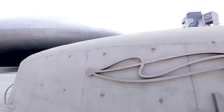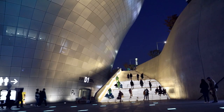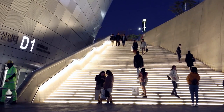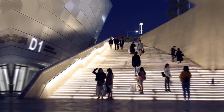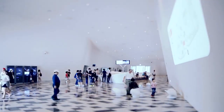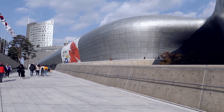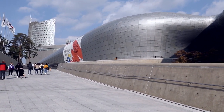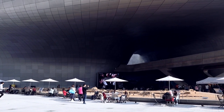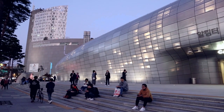We passed by Dongdaemun Design Plaza on our way back and enjoyed a good amount of strolls. We heard that this place looks more vibrant at night, so that's one free tip for you. It was actually a baseball park, but it was rehabilitated to a design plaza because many Korean fashion retail companies are located in Dongdaemun. And Korea wanted to have one place to squeeze them all in. Tourists, and especially Filipinos, should visit Dongdaemun Design Plaza to get the first look on the latest Korean trend in fashion and design. We're always craving for more things to squeeze in our tour.